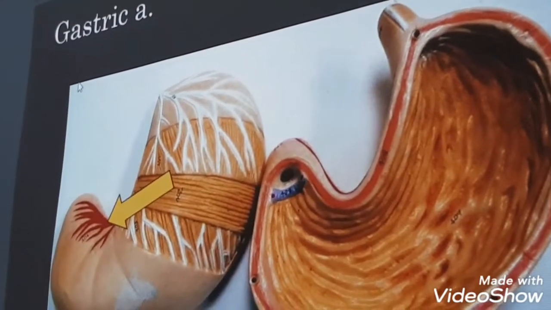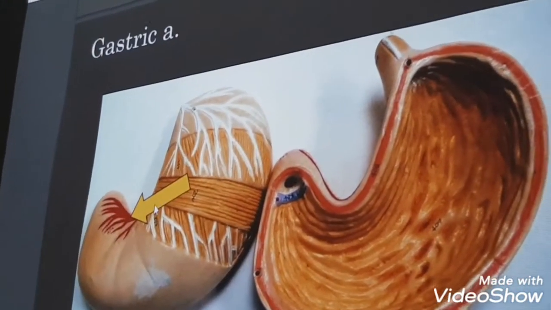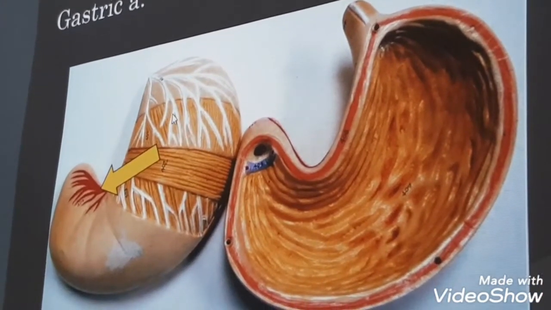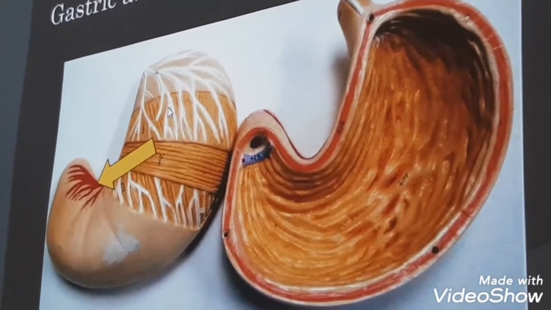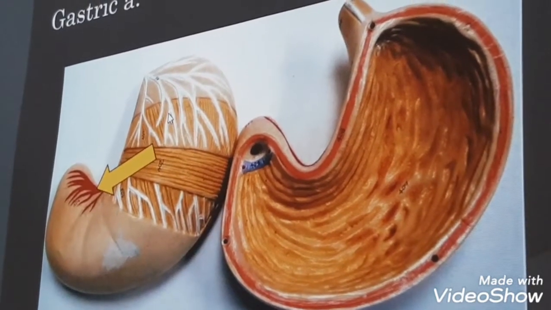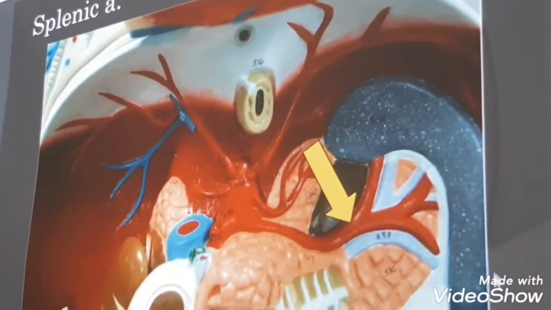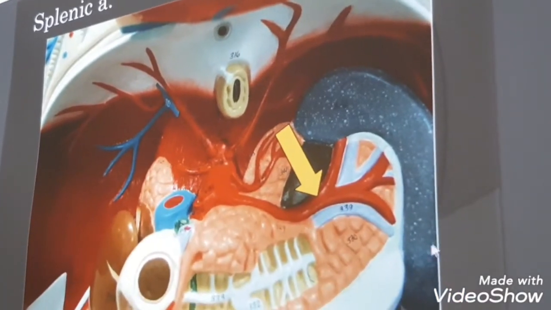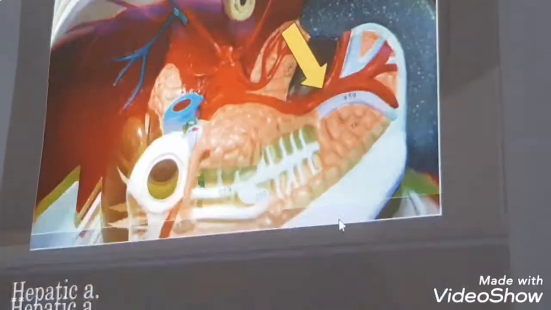On our models, the best way to see the gastric artery is the red thing on the stomach. So most of the time, the arteries going to supply the organs are named for them. Okay, so it takes a lot of the guesswork off of what it is we're doing. So if this red thing is going to this organ, which is in the upper left quadrant, what's this organ? The spleen, and that's the splenic artery.